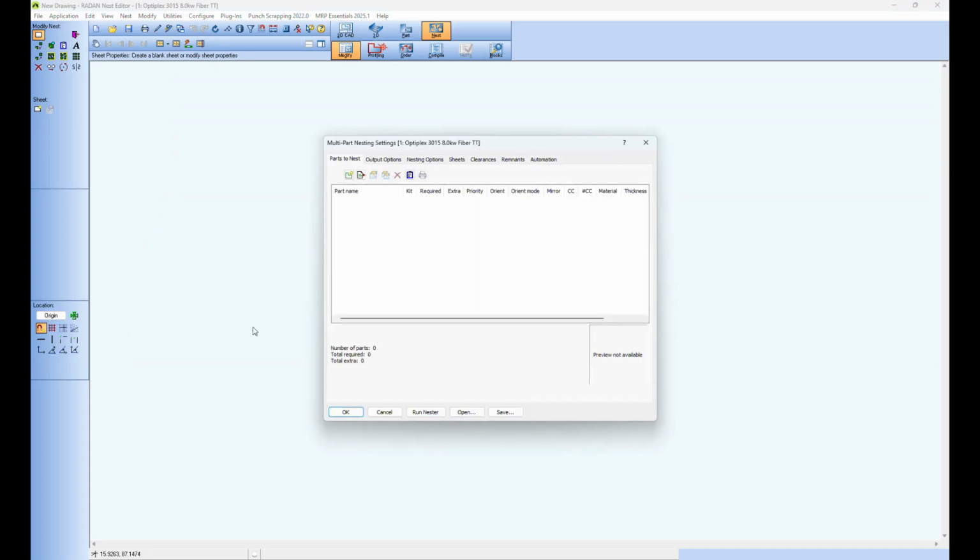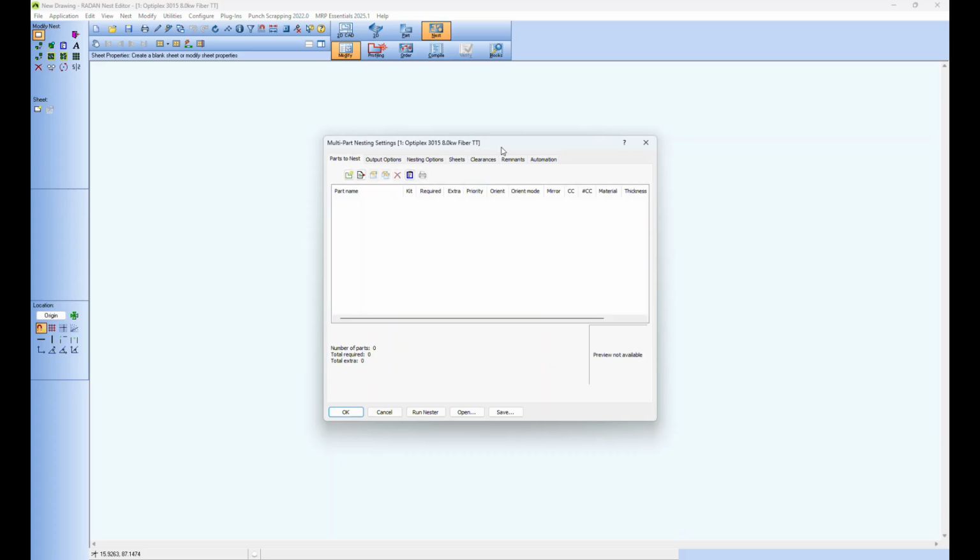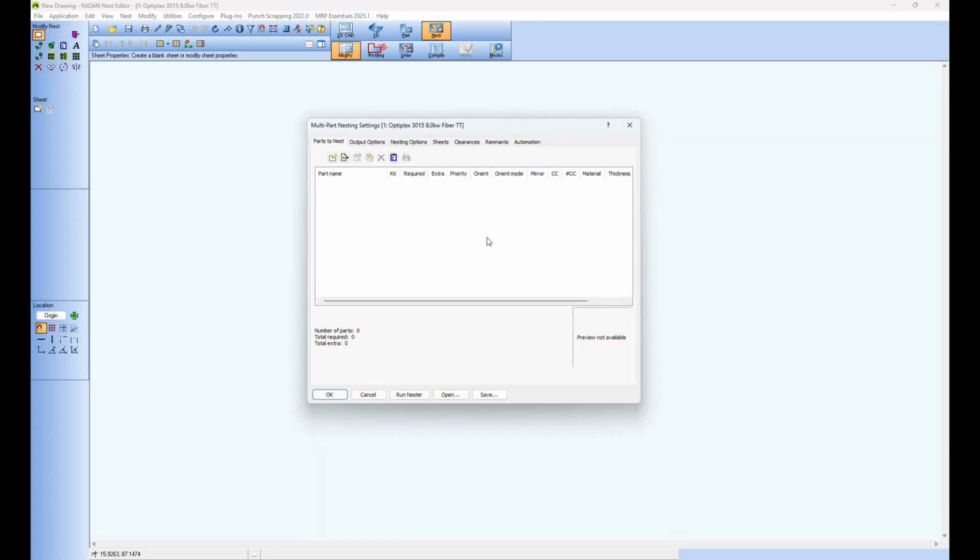When I open this up, I get the same looking window, right? And there again, the two things that are being isolated from this is the parts were pulled away and the sheets were pulled away. And you'll notice why almost immediately if you do things in projects. So for those of you who are not doing things in projects, you are well aware you have the ability to bring in Radan part files or DXFs.